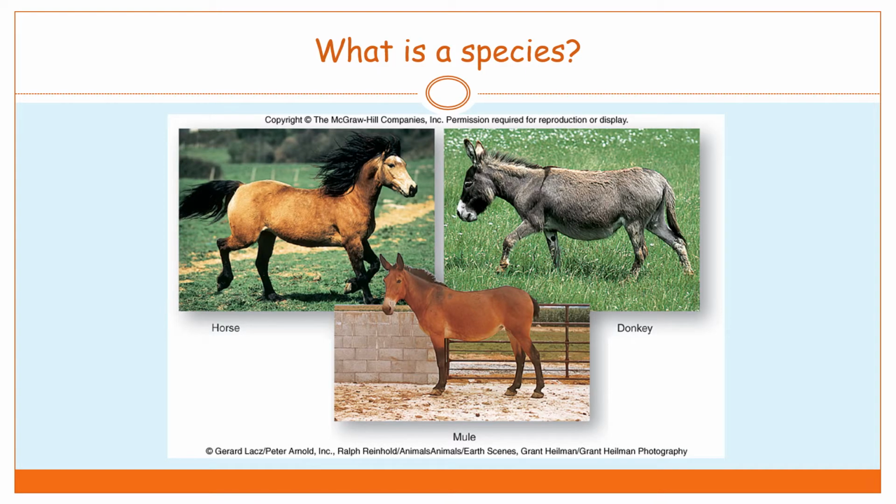You should have looked at what a species was in 3rd year, so can you remember the definition of a species and try to pause the video and write it down. So, are the horse and the donkey the same species, and if they are or aren't, how can they produce this thing called a mule?